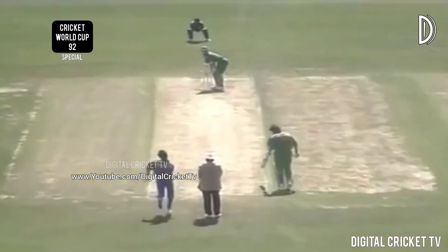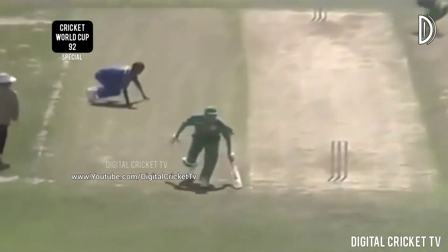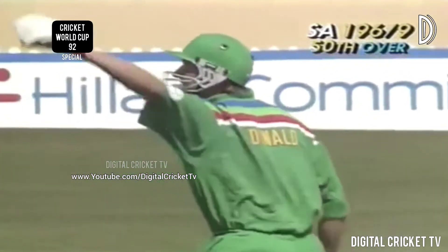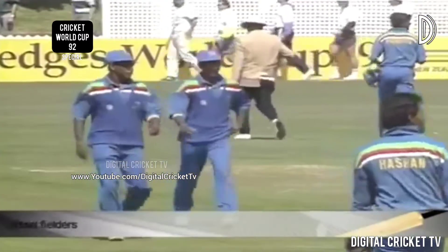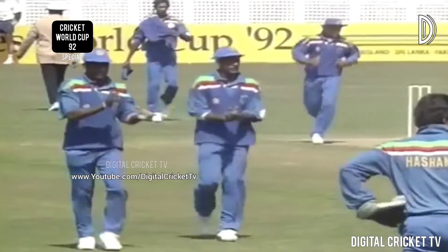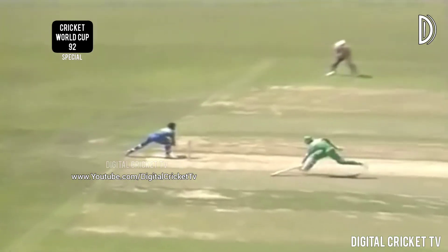Last ball of the South African innings. Good ball and they're going for a run — he's fired at the stumps. Donald's in trouble, he's got a long way to come back. He's not home — he's run out, given out. He's not happy about it but the finger's up. Alan Donald run out, and umpire Woodward agrees. The South African innings has ended — Sri Lanka have done very well and all ten wickets have gone for 195.